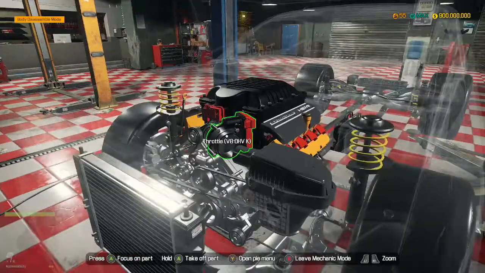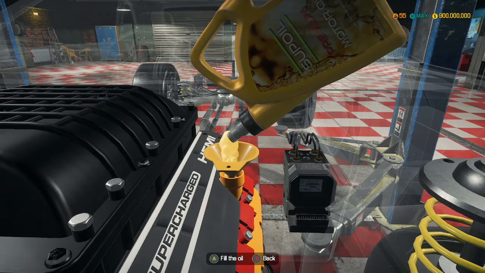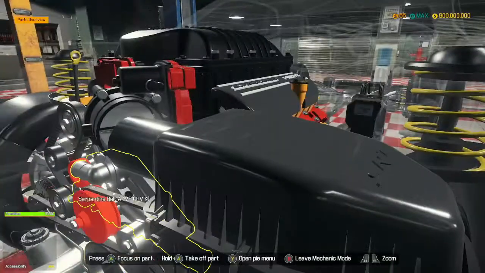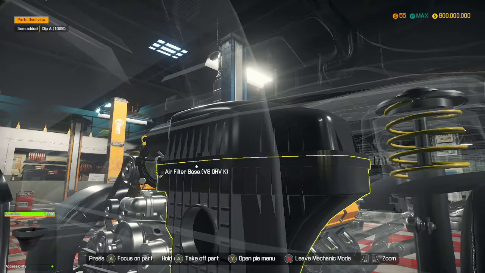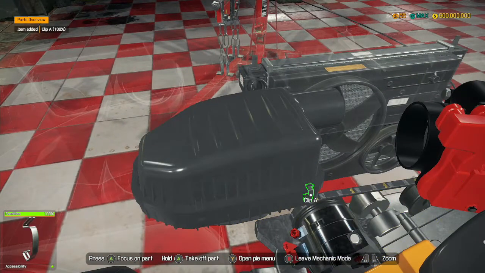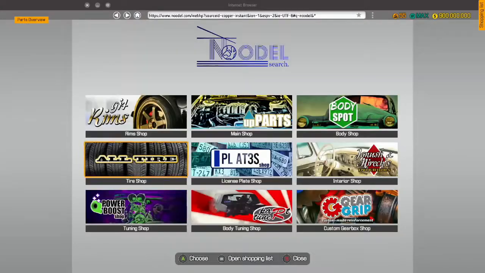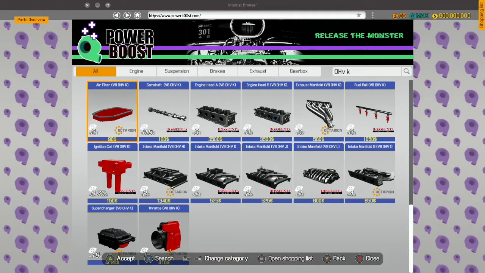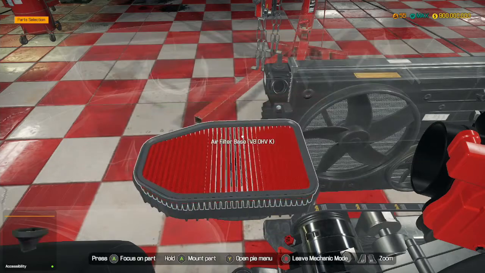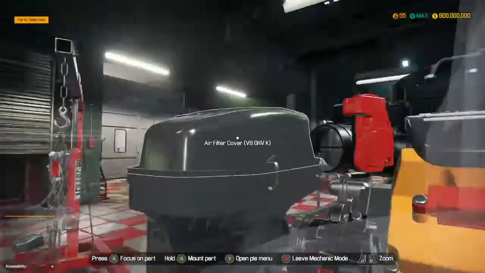I think everything is in there except for oil. Oh, air filters. Where are they in this car? Air filter is here. Right, let's go and fit in a performance one. There we go, nice red one. And put all the clips on.